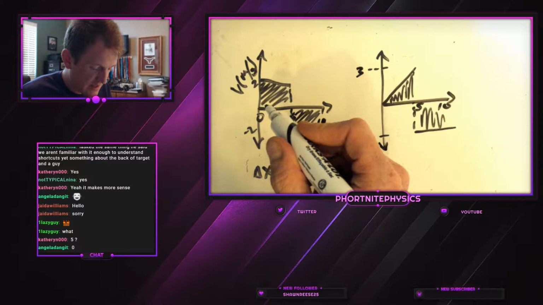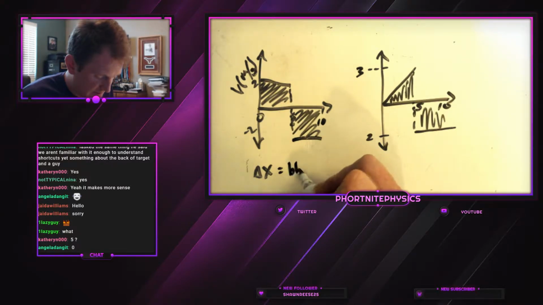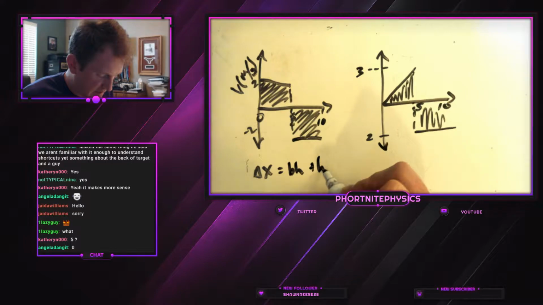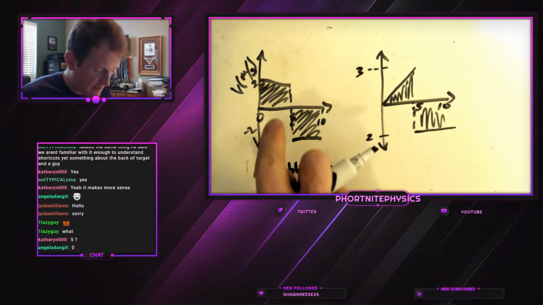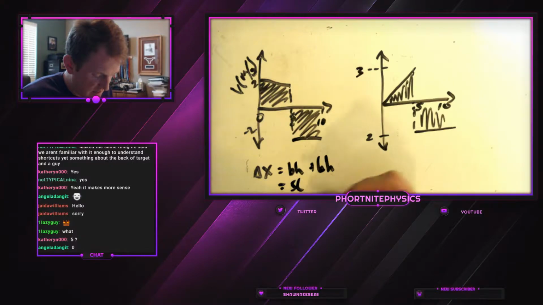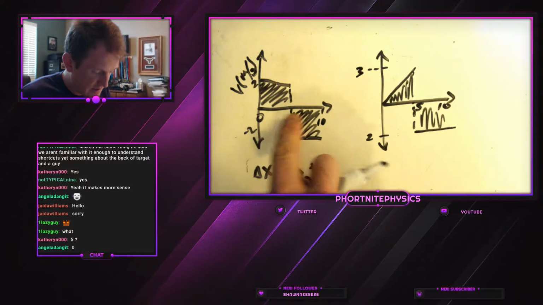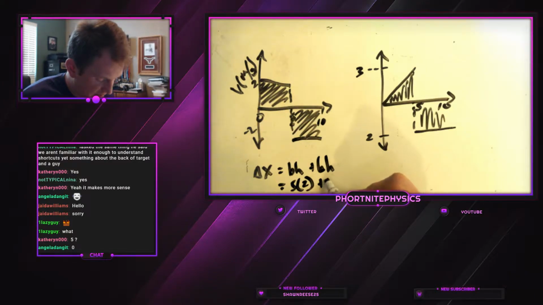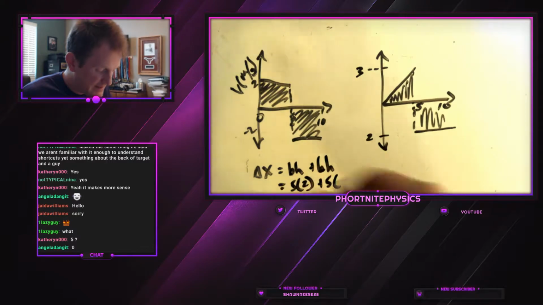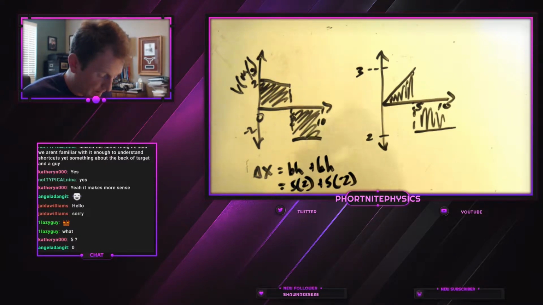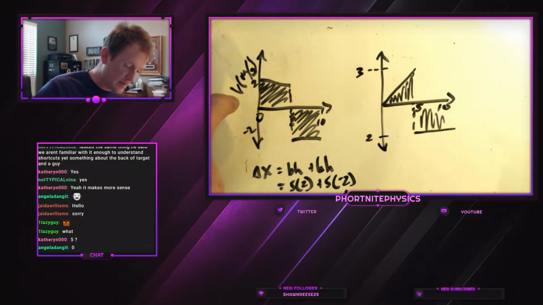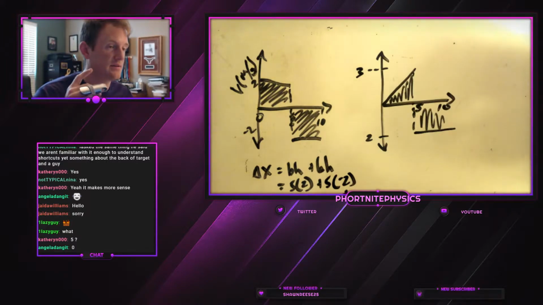This right here is a rectangle, so it's going to be base times height. And this is a rectangle, so it's again going to be base times height. Now the base of this rectangle is 5. Its height, right there, is 2. Plus, our base from 5 to 10 is again 5, but our height is -2. So 5 times 2 is 10. 5 times -2 is -10. So for this one, the total is in fact 0.